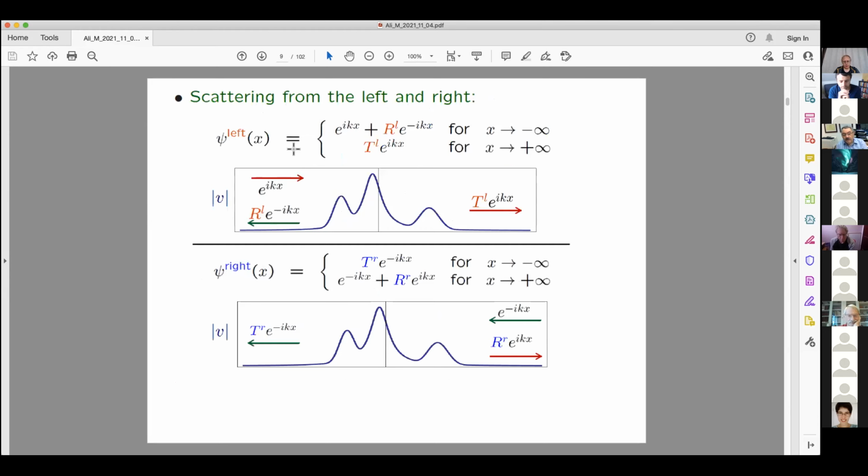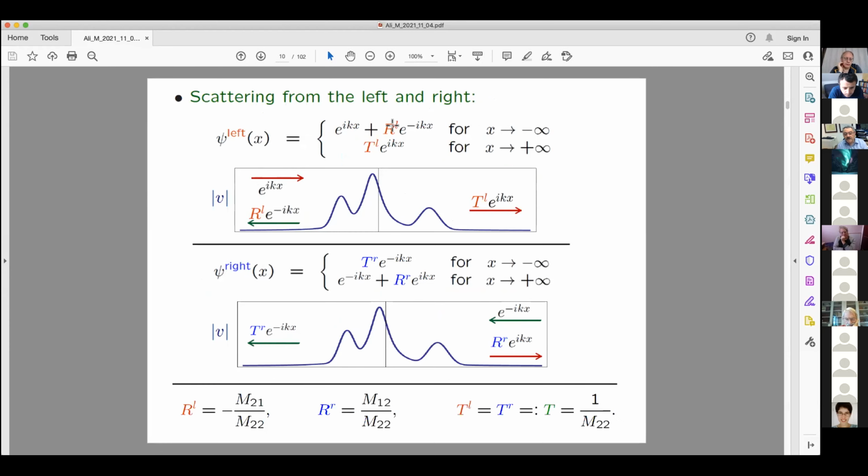If you take the so-called scattering solutions, you have either a left-going incident wave or a right-going incident wave, and then the coefficients are known as reflection and transmission amplitudes. This is a special case of the general solution, and if you use this special case with the definition of the transfer matrix, you see that the reflection and transmission amplitudes are related to the entries of the transfer matrix according to these formulas.